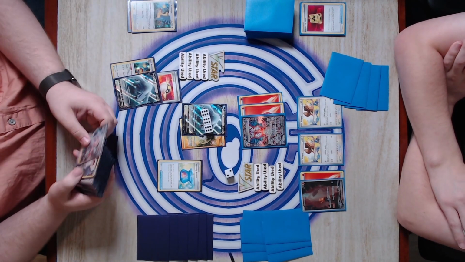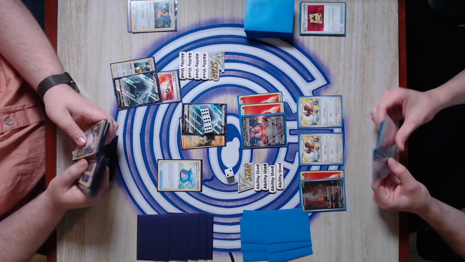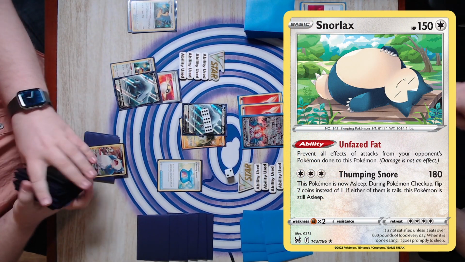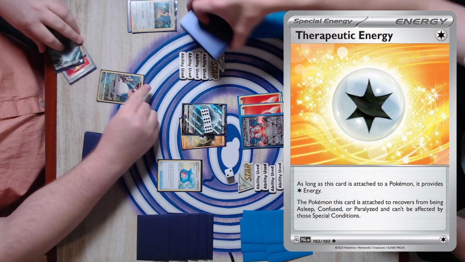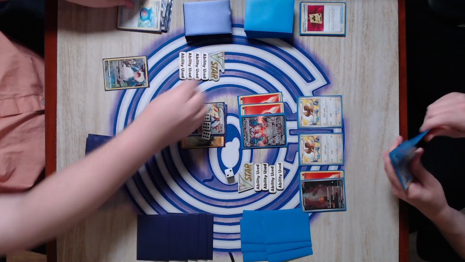Looks like debating what else to get rid of is going to be that Lugia V, and debating what to grab looks like a Snorlax here. Snorlax, of course, very good in this matchup, as you can hit for 180 damage, and it does not go to sleep with that Therapeutic Energy, so is going to be able to 2-shot a Charizard EX.